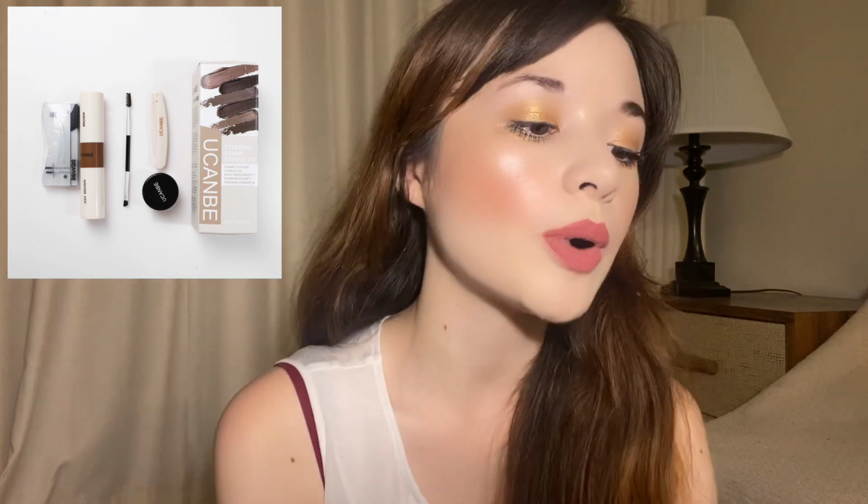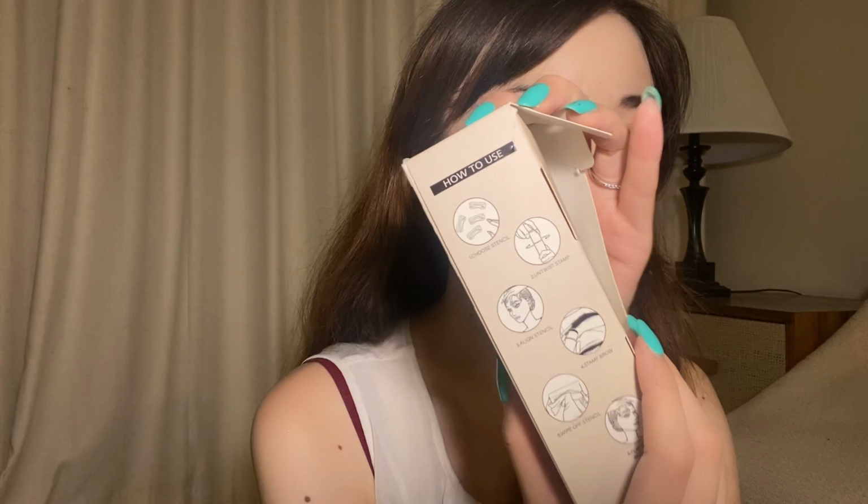There's quite a lot of items, and on the box it says how to use it. Let me quickly read out the steps for you. Number 1, choose the stencil. Number 2, untwist the stamp. Number 3, align the stencil. Number 4, stamp the brow. Number 5, wipe off stencil. And number 6, flip stencil and repeat. These are the steps, so I'm gonna test it out with you guys.